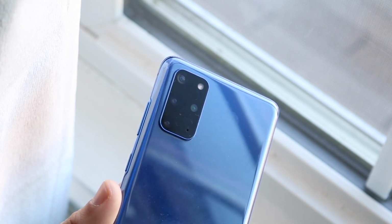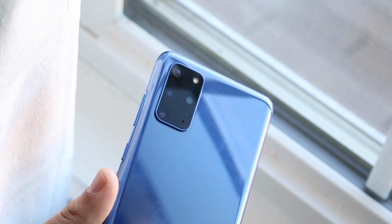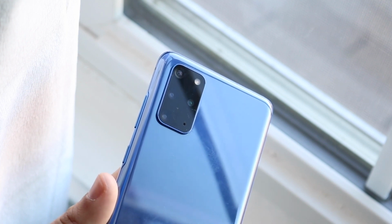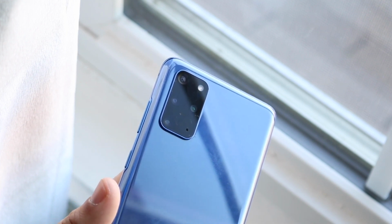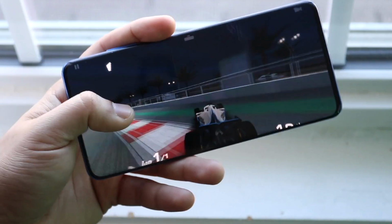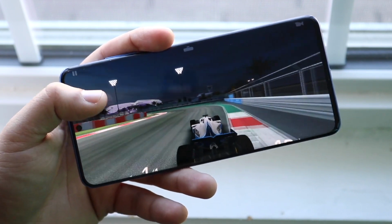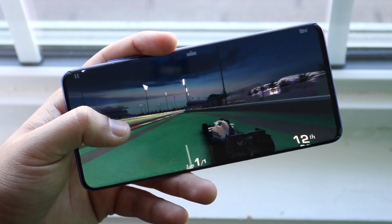And this is still a very good camera. Realistically speaking, no matter what you do on this phone, you're going to have a solid camera. And because this thing was still getting software updates, it was also getting those new camera features that came with those One UI updates. So the quality of this camera is still good. I still think if you're using Snapchat and Instagram and those applications, it could be a better experience. But if you're using that stock camera application, you are getting a very solid experience from basically everything that I've seen from this camera, even in this day and age, which is so crazy to think about. So in terms of the camera setup, that kind of covers it.